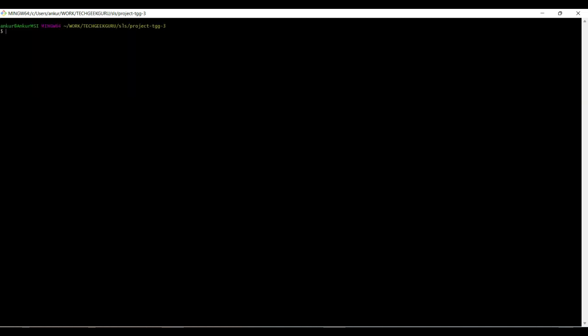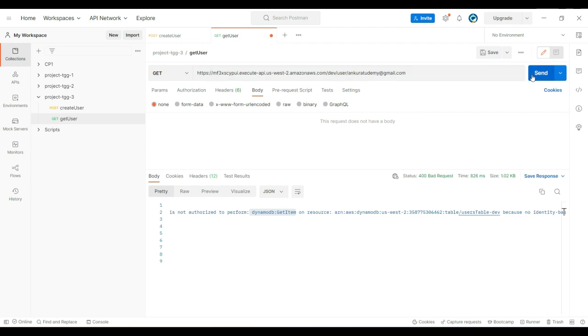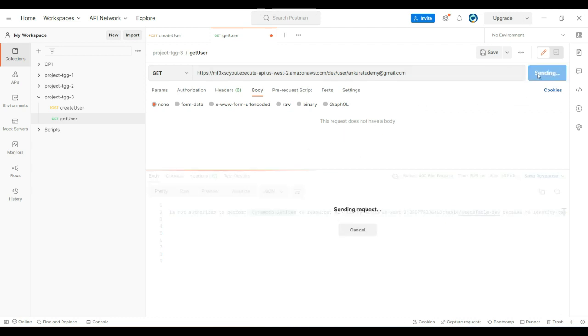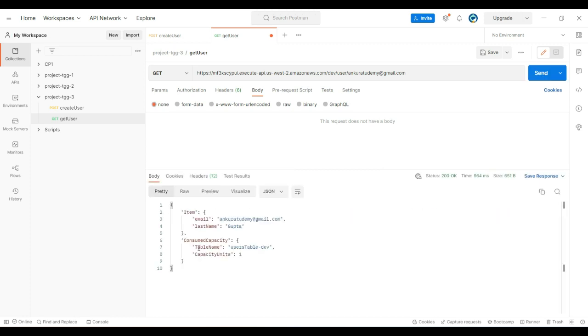Alright, let's go back to our Postman. So our function should have access to DynamoDB now, and we are able to fetch our item, right? Email and last name. And along with our item, we are also getting the consumed capacity because we kept the return consumed capacity parameter as total.